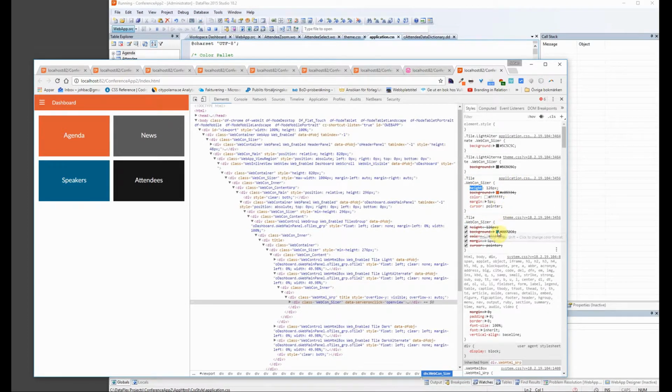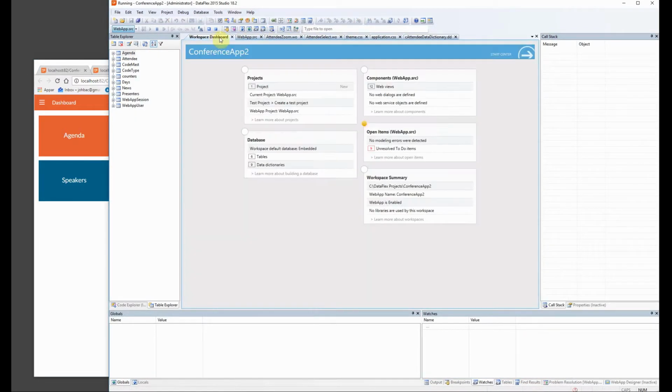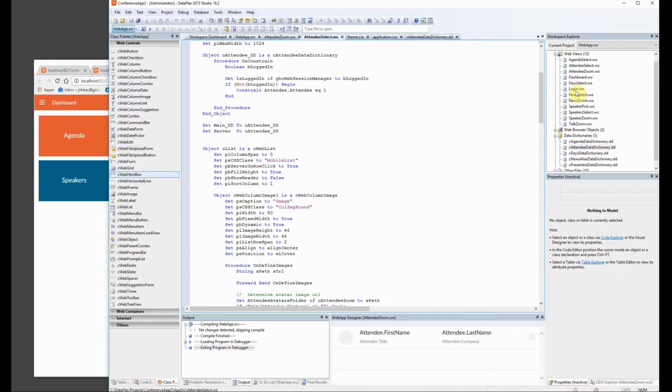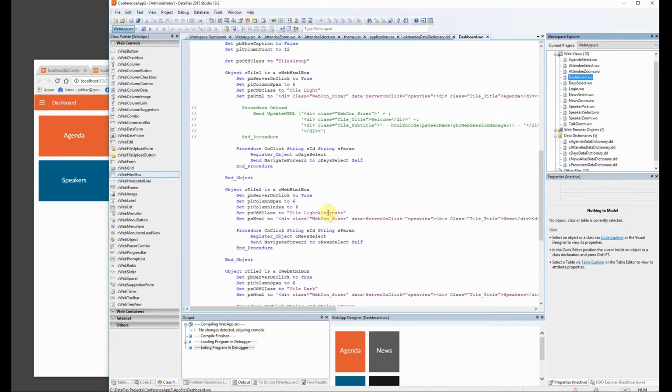Let's see, yeah, and I go into the dashboard. I'll take a look at the dashboard, see what it says here.